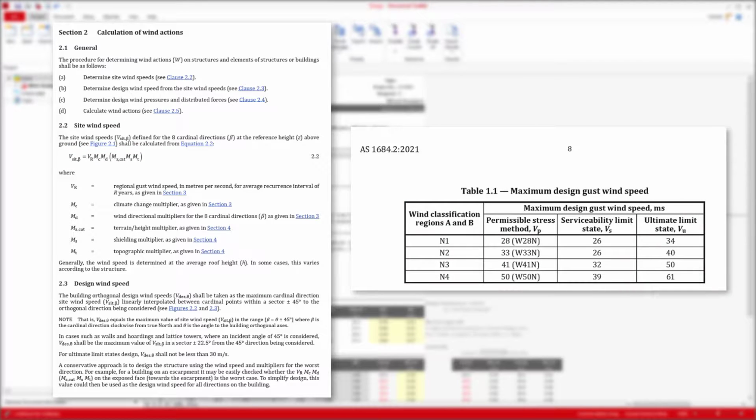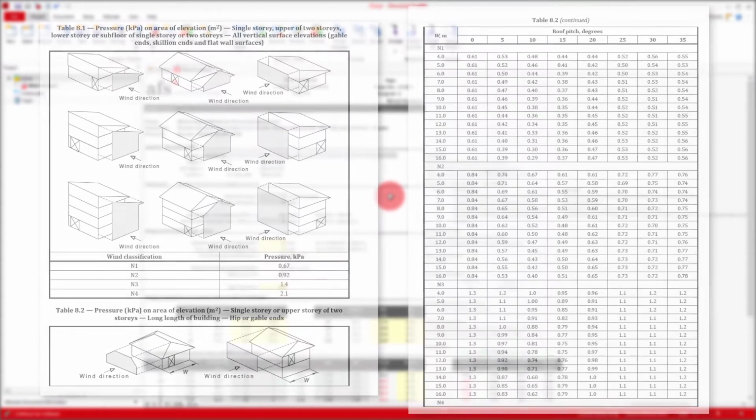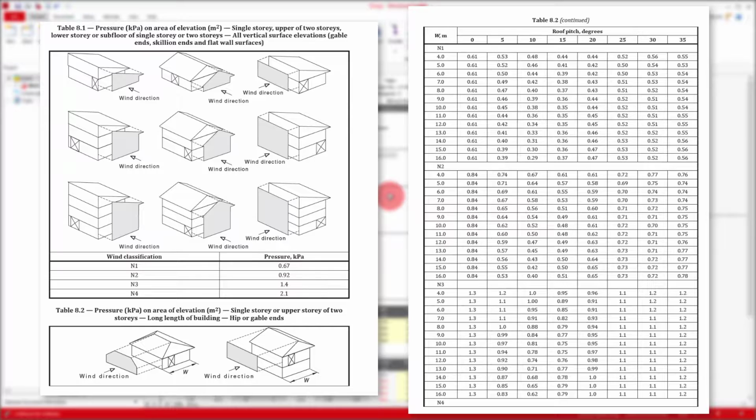The wind speed derived from 1170.2 can also be applied to Table 1.1 of 1684 to get back to an N1 to N4 classification like 4055 produces. Using more tables within 1684, you can then derive a wind pressure on a surface which includes the surface coefficients.